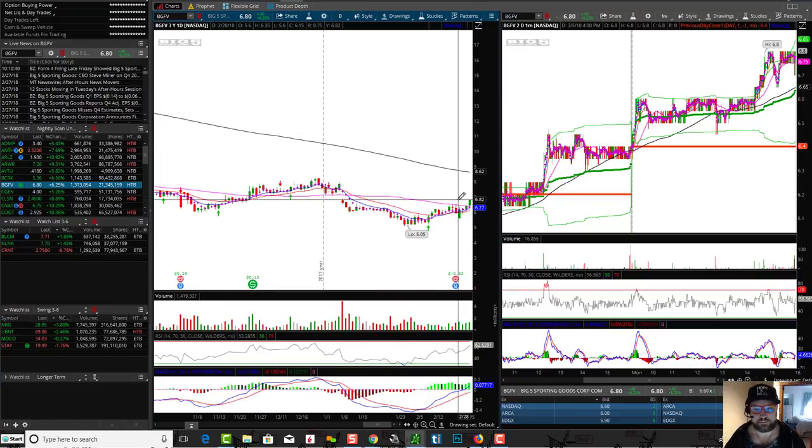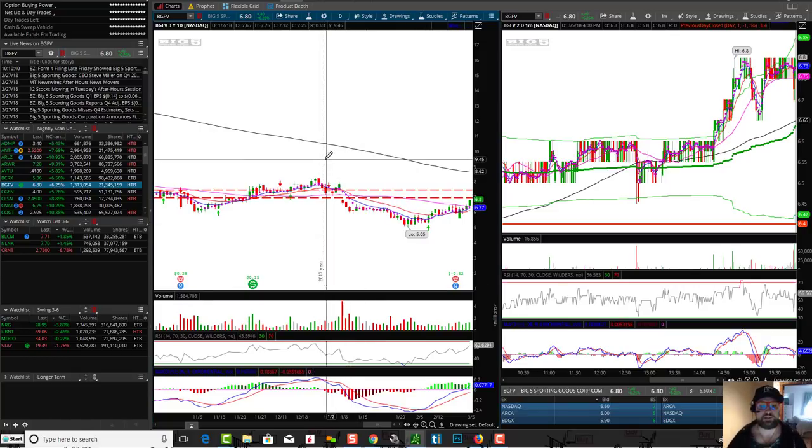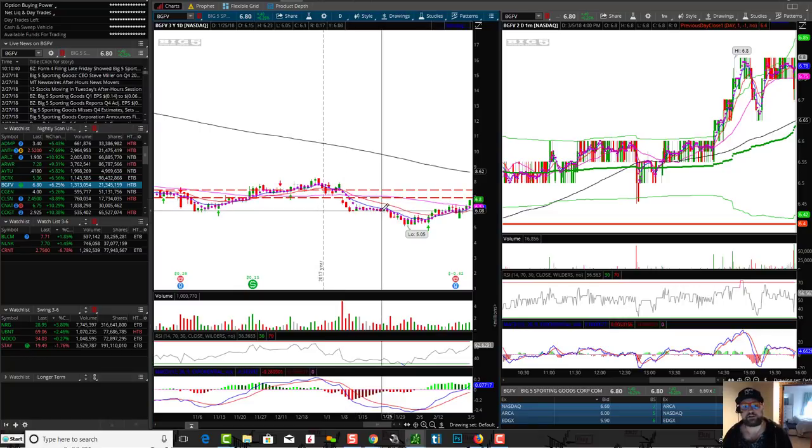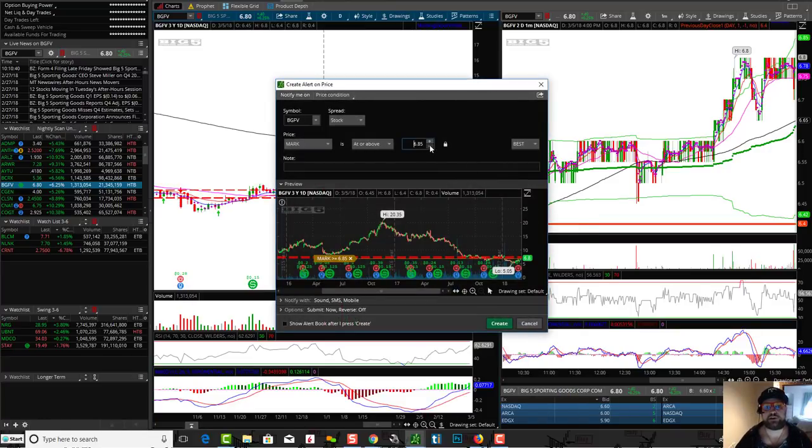I like this, holding its highs. See how it's holding its highs? I like the fact that it's near a gap that it wants to fill. So that's a really good thing. The pattern's really good. Inverse head and shoulders. You have a left shoulder, a head, a right shoulder, neckline. This could potentially go up, but the reason why I'm not going to put it on here is it's a 5-cent spread. Right? See those 5-cent spreads?